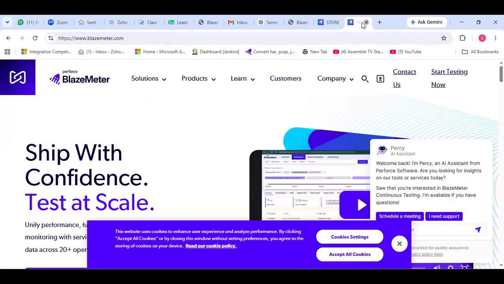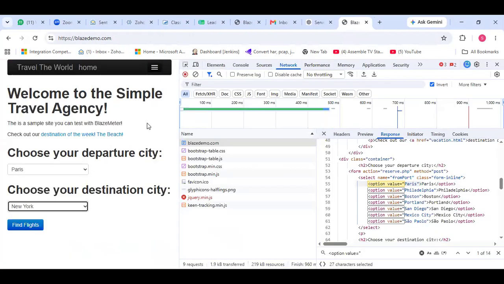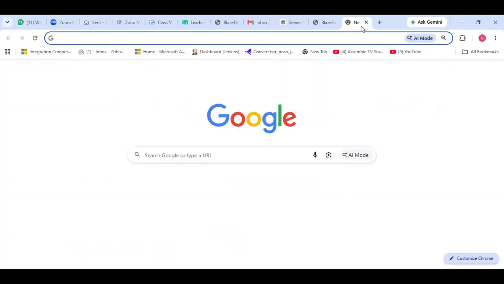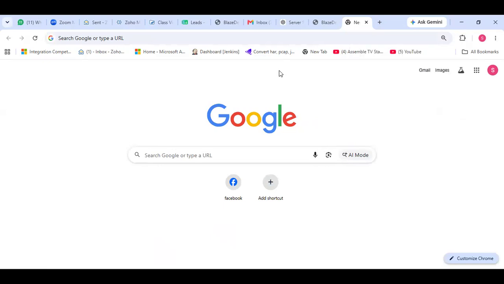Once you have created the account, you can add the Chrome extension. I have shown you how to add it, right? Once you add it, you should see the BlazeMeter Chrome extension here. Then we can create the script using the BlazeMeter plugin.